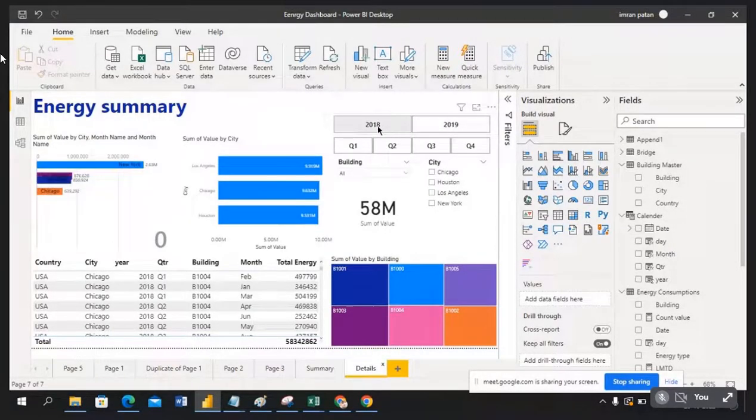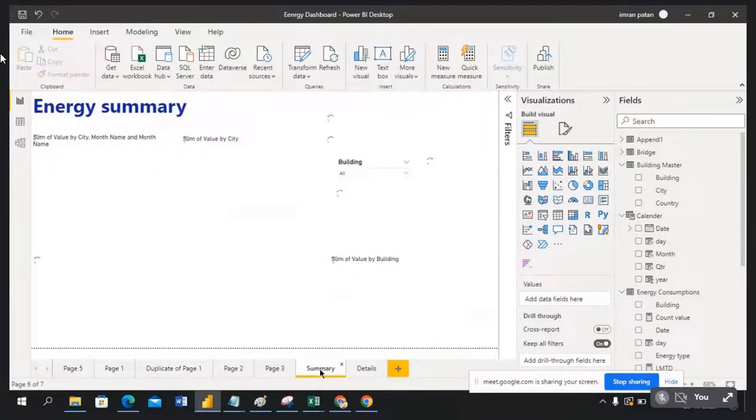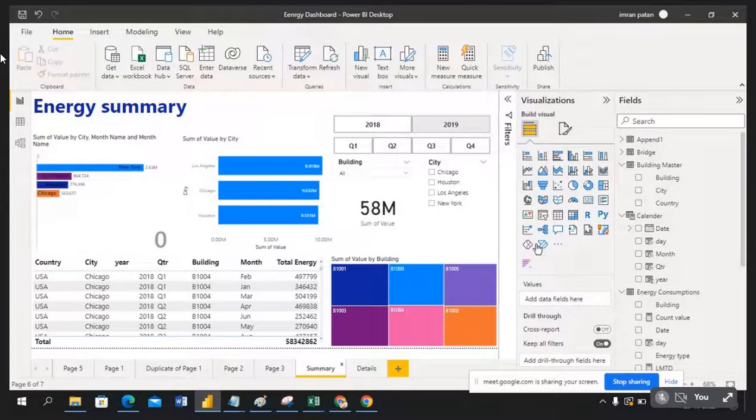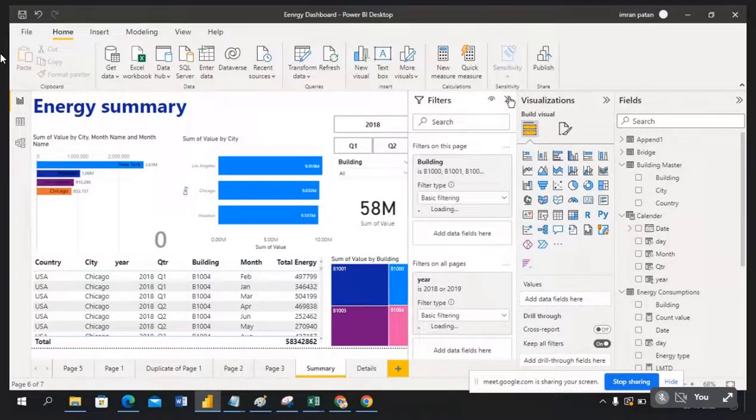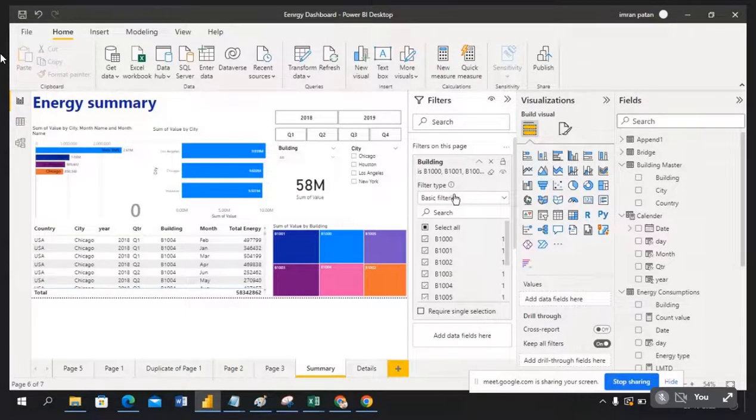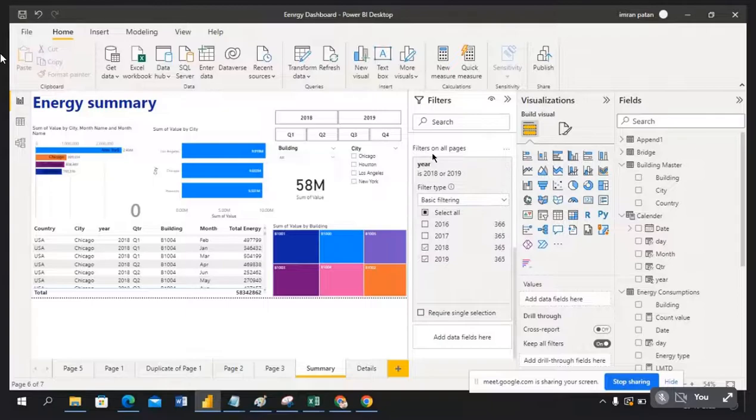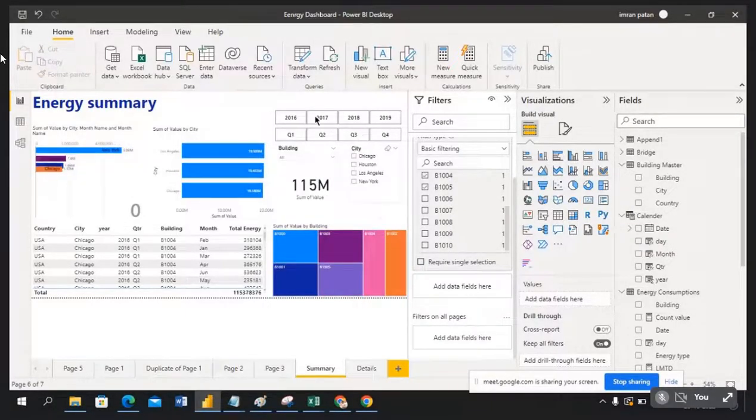See, if I want to control only for this page, I remove this filter from all pages. I want to restrict only for this page.